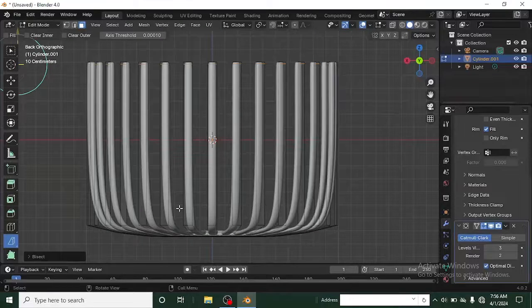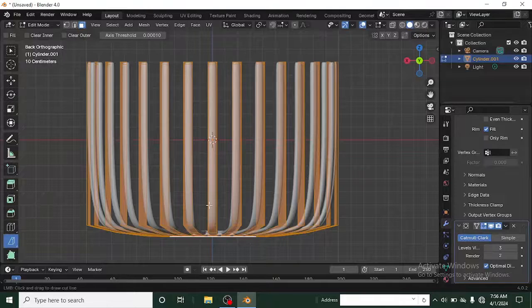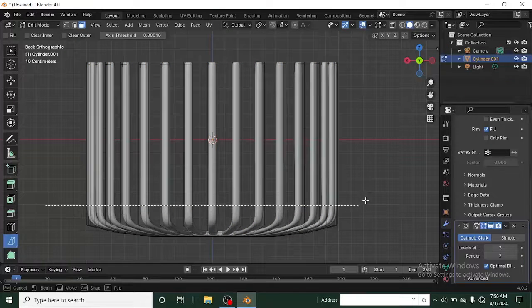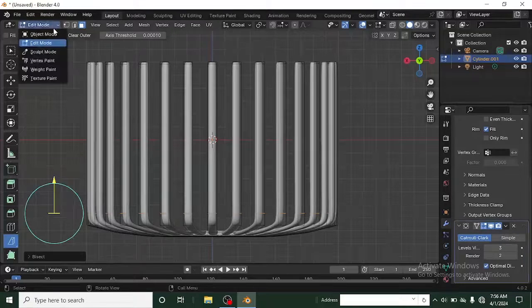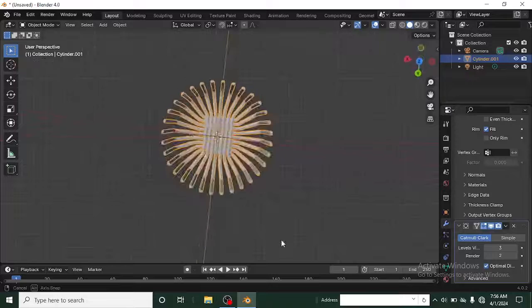So I think this is okay. We can add another bisection to the tip here. So we'll bisect another one, hold Control to make it flat, and then we're going to bring this one down a little bit. So somewhere around there I think is great. So we exit this now. Okay, we are okay with this now.